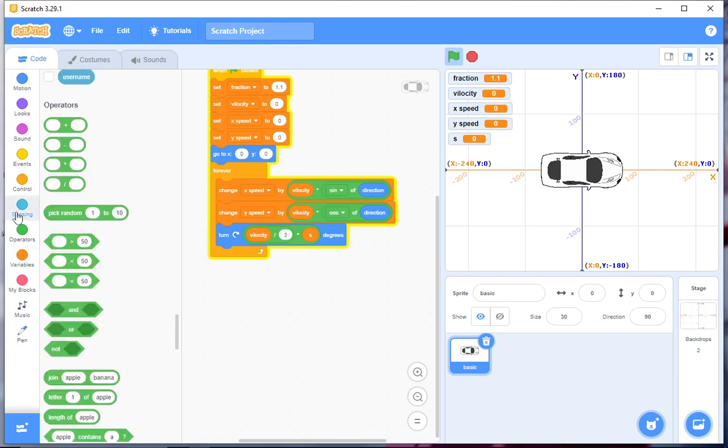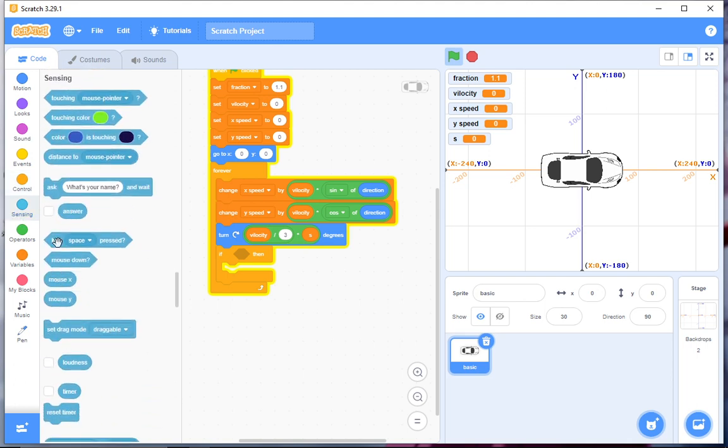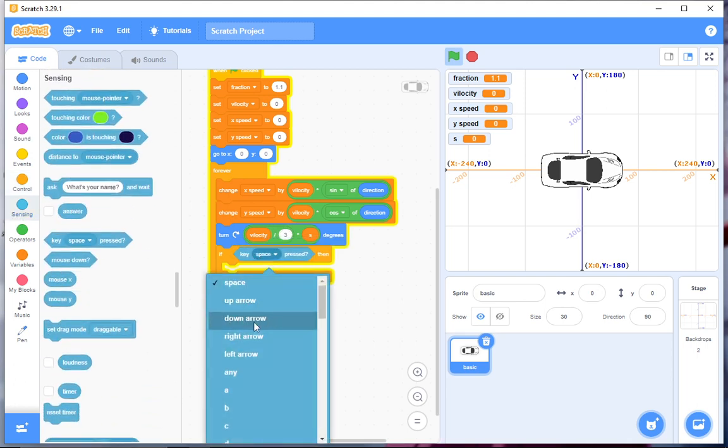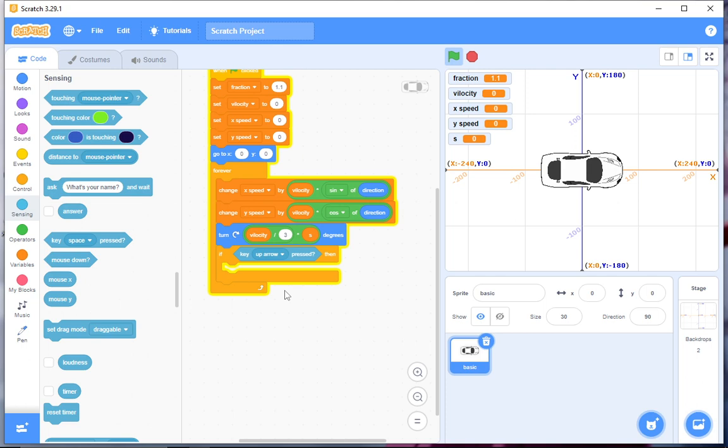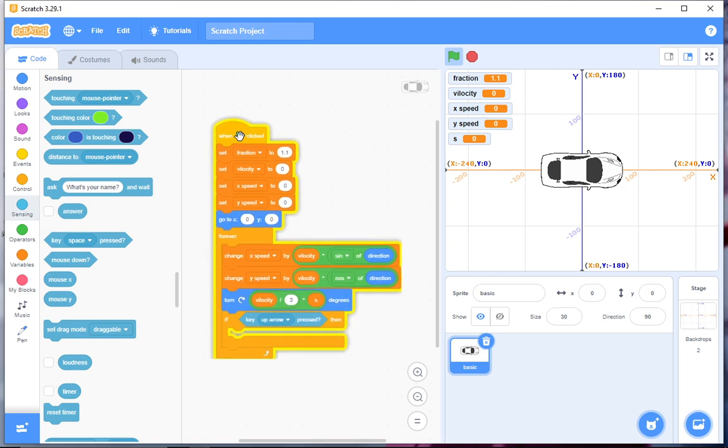Let's make some animation in the car. If I click on up arrow or down arrow, I want the car to move forward or backward. So let's pick the up arrow, and then if I click on up arrow, I want the velocity to start changing or increasing until it reaches its max value.